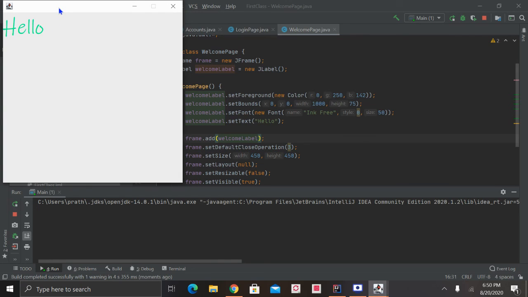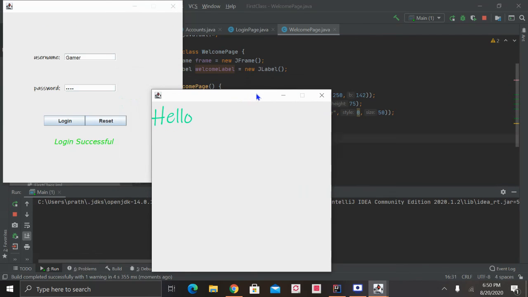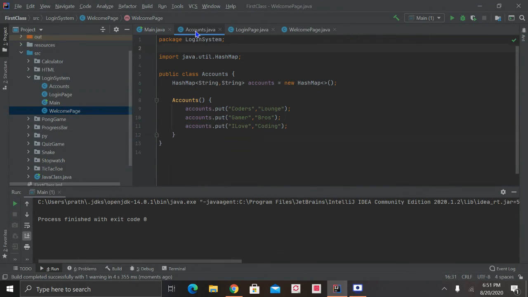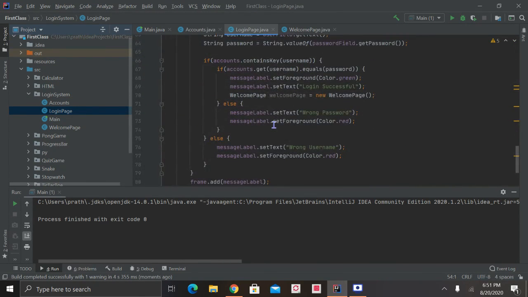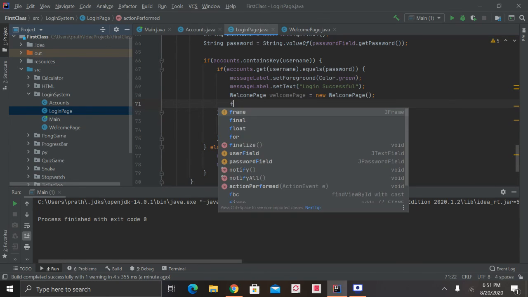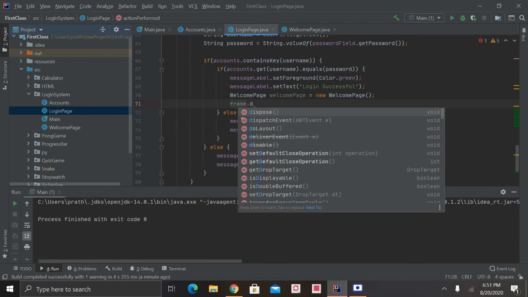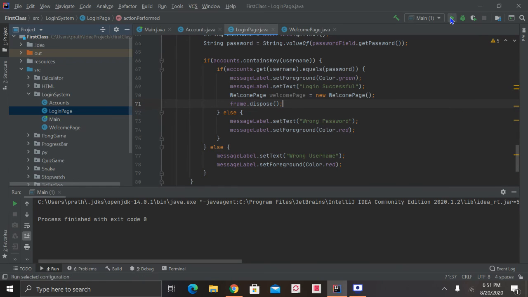Just a few tweaks you can put in here and there. If you want to get rid of this frame, once this frame is generated, you can really quickly just put right after this line of code, so line 70, if you're doing it like me, the frame.dispose method, which will dispose of this frame.